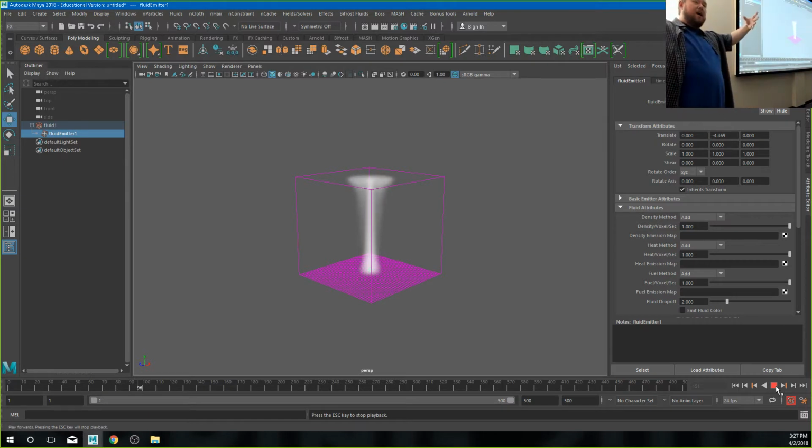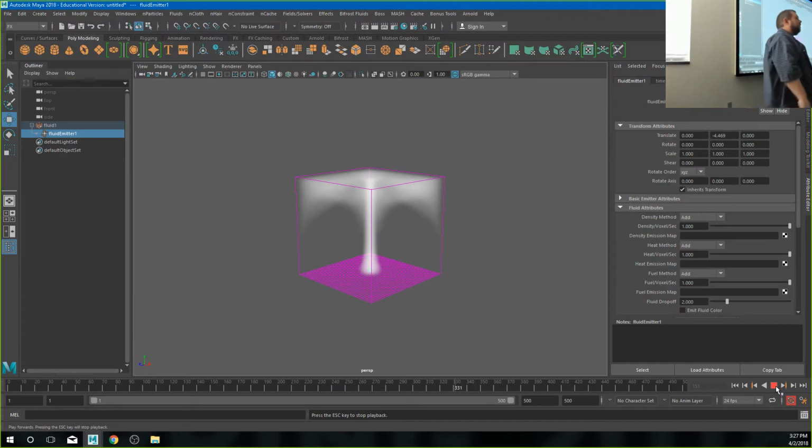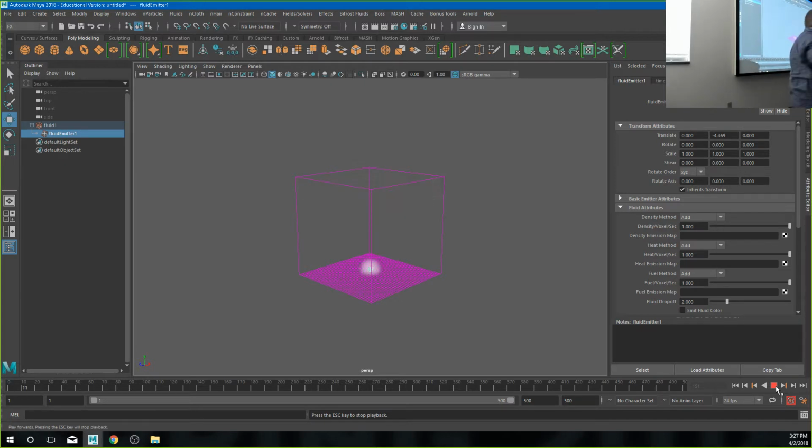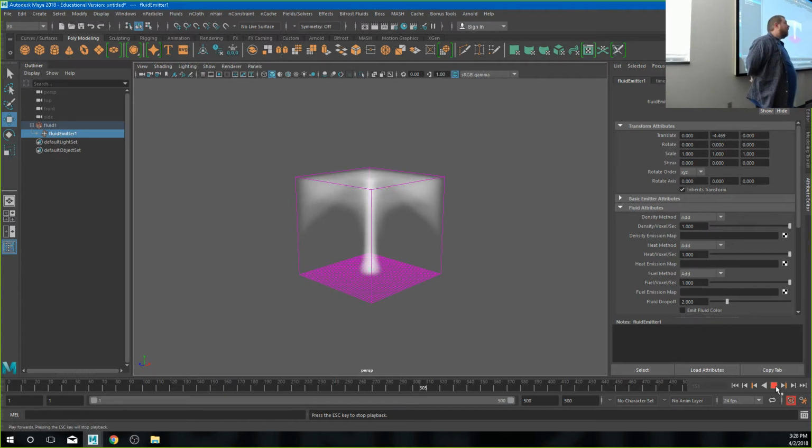Now, the thing that doesn't work about this is that very often we don't need our simulation to happen inside of a little box. We need it out here in the real world, in space. But it would be too taxing on the computer to fill the entire world with little boxes like that. So the reason we keep it to this size is so Maya can do those calculations more easily.